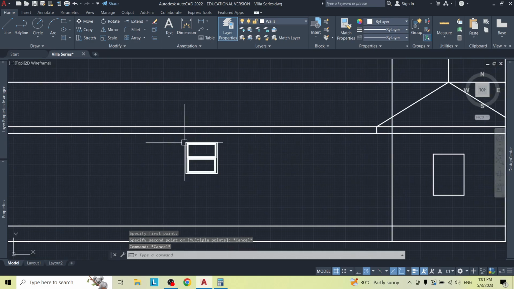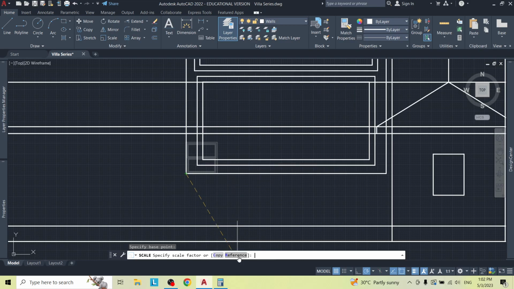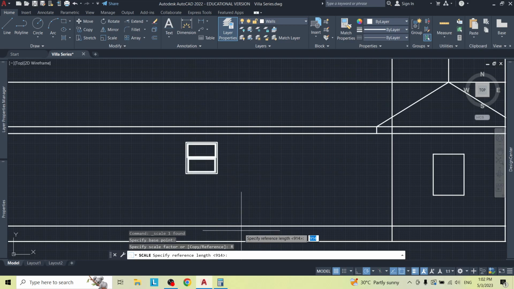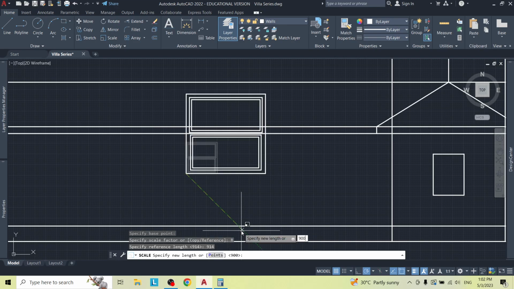So we need to obviously stretch this window to make it longer, and the width is a little too wide. So we're gonna scale it, use the reference, and the current length is 914. We want it to be 900.